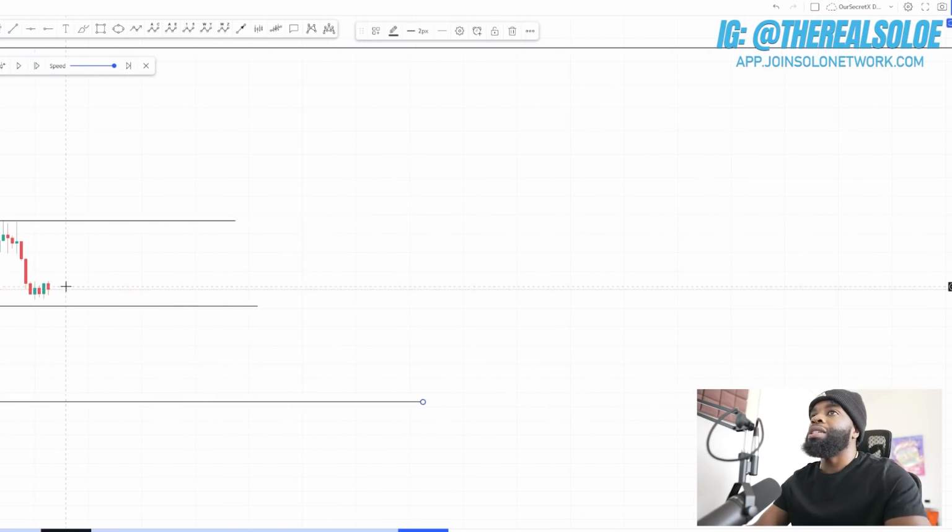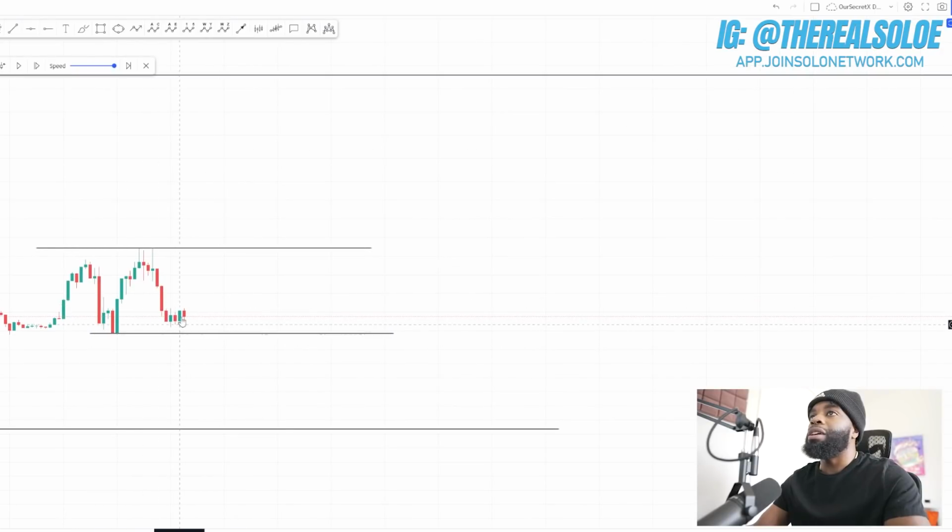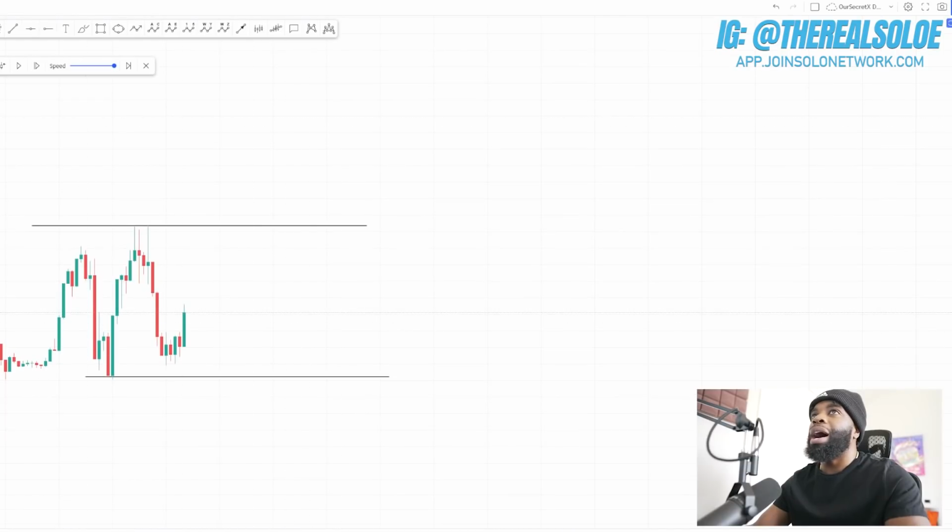If we start to see engulfing candles down here, then I will be taking buys as well. As you see, we got a nice little engulfing candle. So let's go ahead and take a buy, just because we did get an engulfing candle, because it never broke this low, based off of these wicks and this engulfing candle, which established that, by the way.